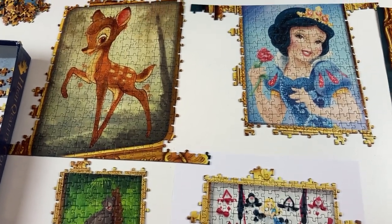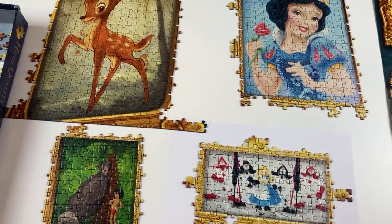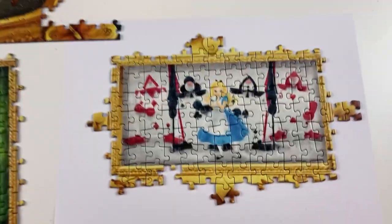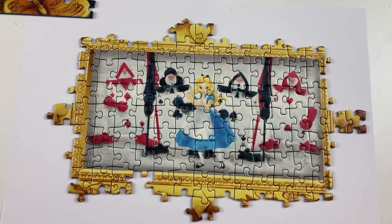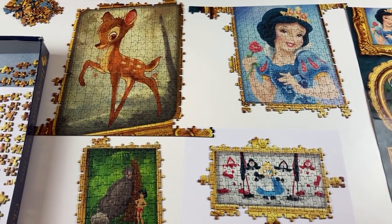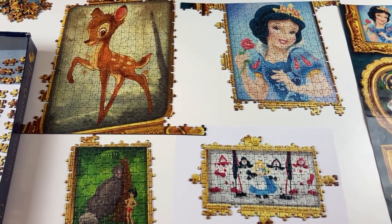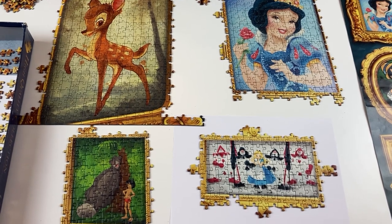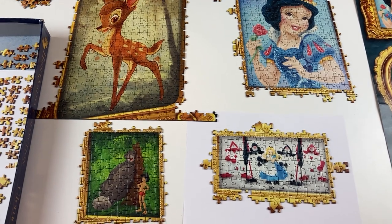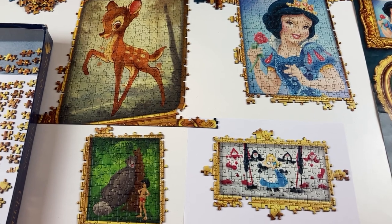Right, okay. So, just a very quick pause here to let you know that these are the last four frames that I have not touched yet. Aside from Alice, I've put her little card suits on. The others are in varying states of finished. Some are completely finished and some have a few gaps, but it was just getting to the stage where I was going back and forth so often, it started to become a bit inefficient. So I decided just to get out the last four that I haven't really done yet and work on those at the same time.